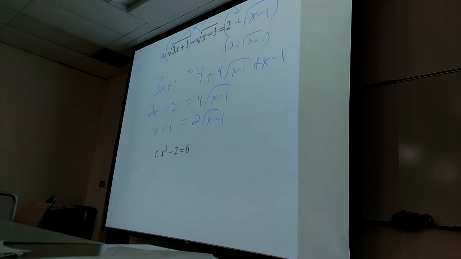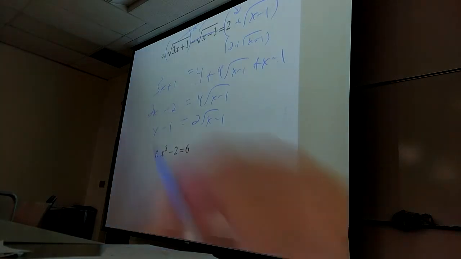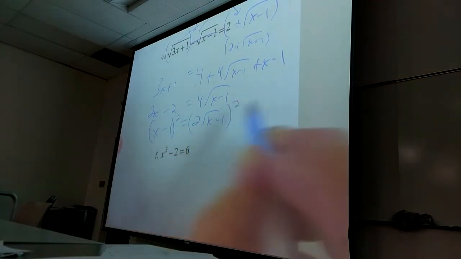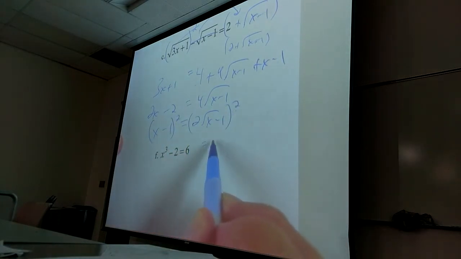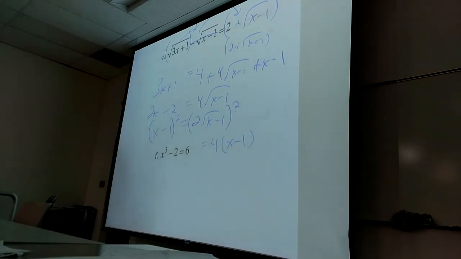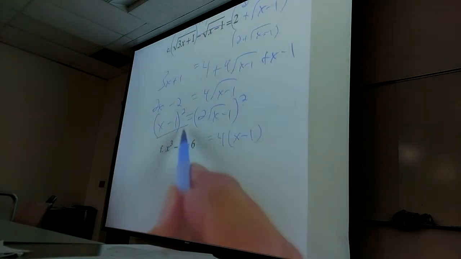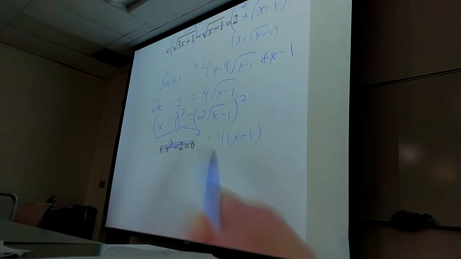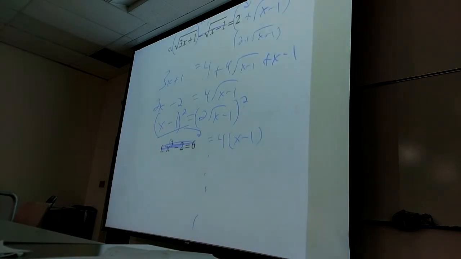So if I leave a 2 there, what do I get when I square both sides now? What do I get when I square this side over here? I get 2 squared is 4. Square root of x minus 1 squared is x minus 1. And then this I just FOIL out. Keep going. Then I've got a radical I can get by itself again. I'm sorry, I'm past that point. Now I've got all my radicals dead. I can solve for x.